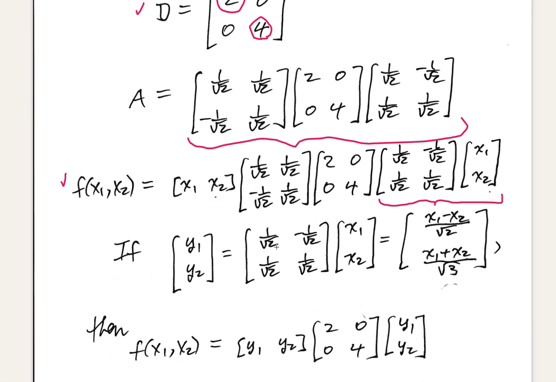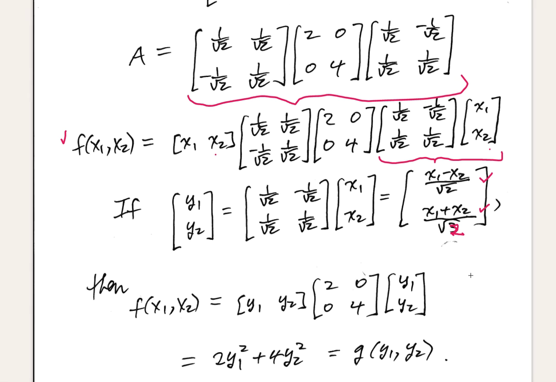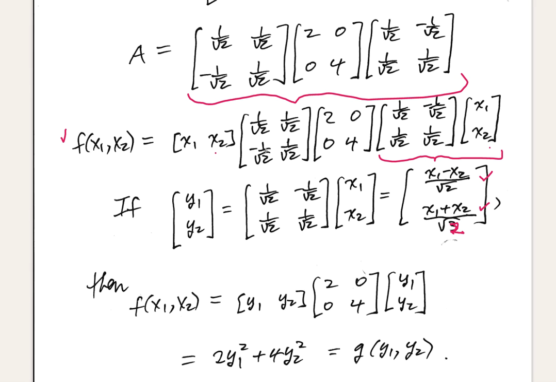So that would be the product. Reading across, 1 over the square root of 2, negative 1 over the square root of 2, 1 over square root of 2, 1 over square root of 2 times x1, x2. Take that product and you've got this. So that means y1 is x1 minus x2 all over the square root of 2, while y2 is x1 plus x2 all over the square root of 2. Did I write 3 there? That should be a 2. And then the transpose of that would be this stuff over here.